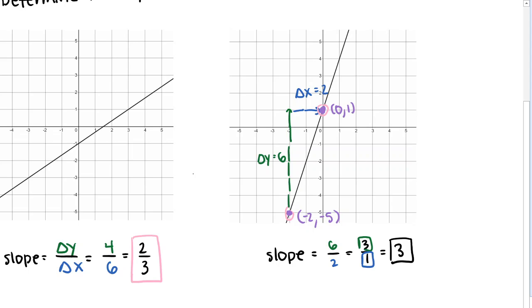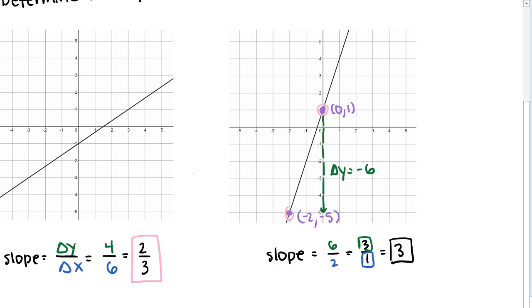And actually, it shouldn't matter what order we go between these 2 points. So here, I could have started from my top right point, and think of traveling to my bottom left point, and I should end up with the same slope. Right, so if I start at this top right point and I want to find the change in y, I would have to go down 6 units, right? So this is delta y is equal to -6. And this feels a little scary, right? I see this change in y of -6. This feels like I might get something different than I did before. We didn't get negative values last time for the change in y.